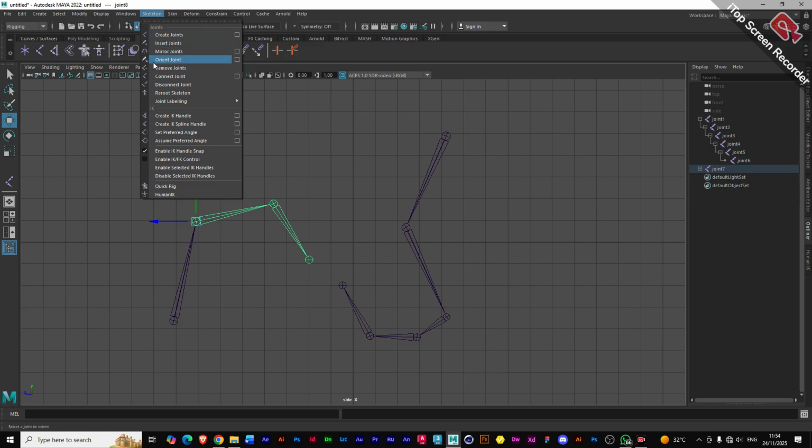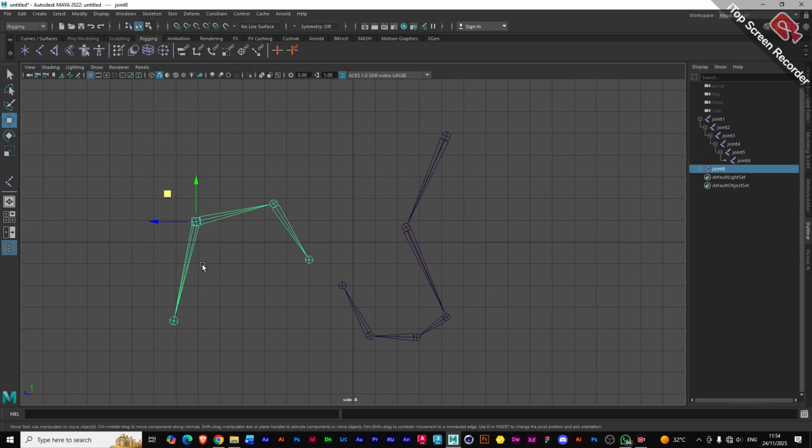Or you can even change the orientation of your whole joint. Like now, I've rerouted the skeleton and you can see that the arrow has flipped. It's now pointing this way and this way, meaning this is a joint chain, and this is another one coming from this root. So that is how you reroute a joint. You can change the orientation of a joint by reorienting it.